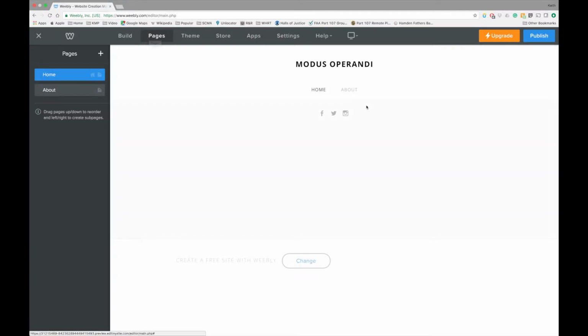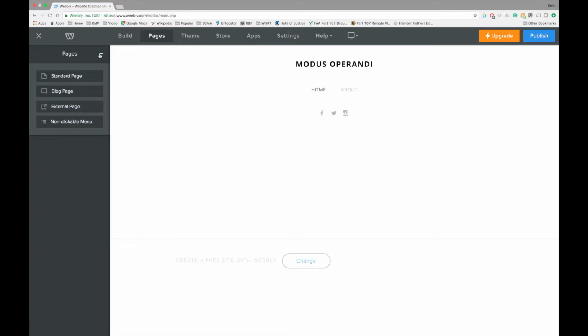So let's go ahead. I'm actually going to leave these pages for right now. We're not going to use all of them just yet, but let's add a page. So one of the first things that you're going to need is a blog page on your website because one of the first assignments is going to be a blog. Now there are different types of pages. A blog page and a regular page are not the same thing. So when I click the plus button here, so make sure I'm on the Pages tab, I'm going to click the plus button.